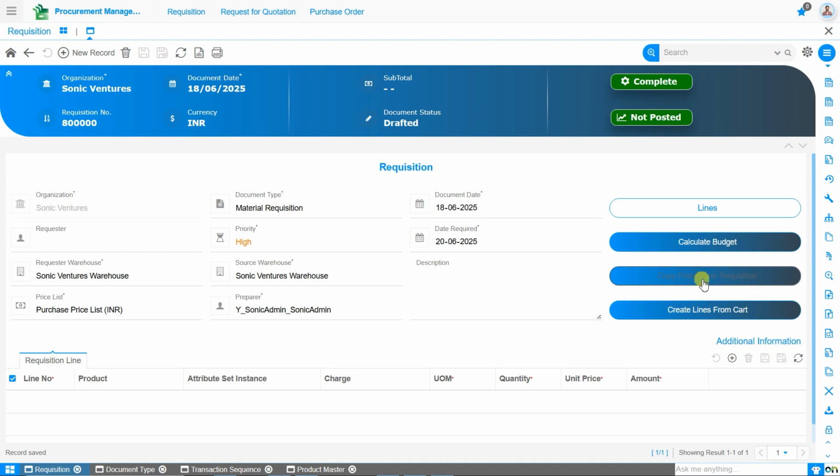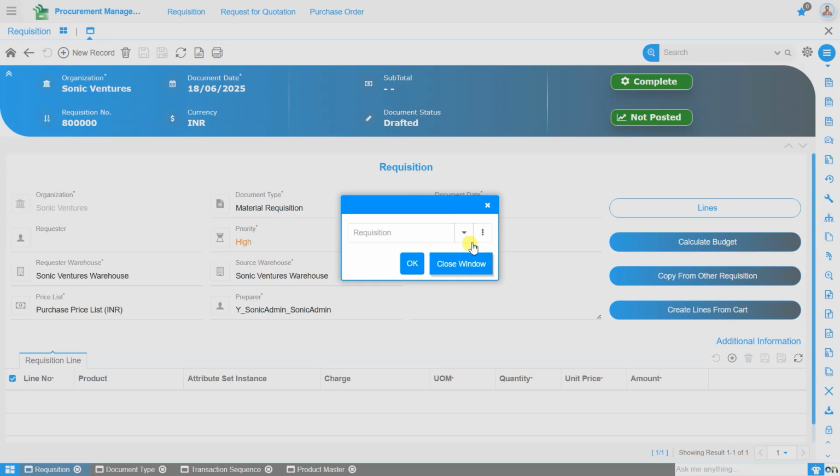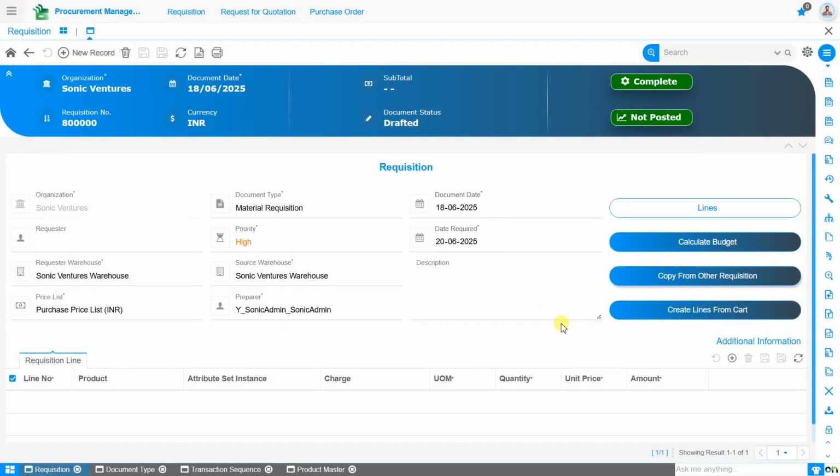To use this, simply click the button, enter the requisition number, click on OK, and the lines from that requisition will be added here. Another button is Create Lines from Cart, which allows you to insert lines from available carts. Since no carts are created yet, this will be covered in the dedicated session on inventory count and cart functionality.